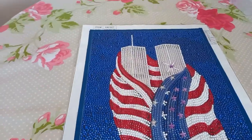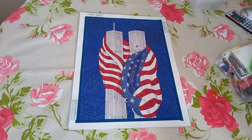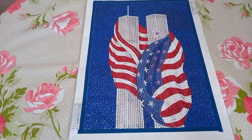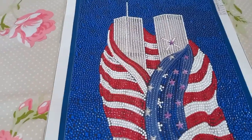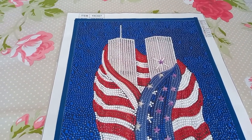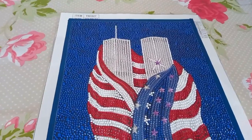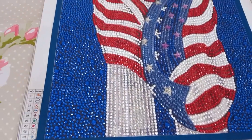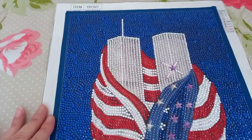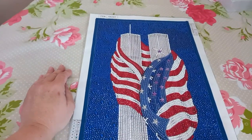First of all, the thing I absolutely love — I'll zoom out so you can see the bigger picture — it is absolutely beautiful. As I was placing every single diamond, I had these poor souls on my mind. You can't help but think of what they went through. It was 20 years ago now and it just feels like yesterday that I saw it on the news. I just love the fact that it is literally all rhinestones and not the normal plain resin ones.